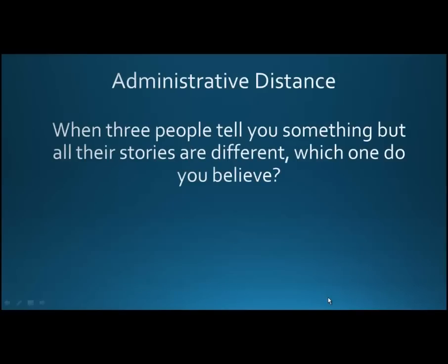All right, administrative distance. When 3 people tell you something, but all their stories are different, which one do you believe? And it's the one that you trust the most. So with routing protocols, because there are different routing protocols, your router can learn about a route different ways. If he's directly connected, he knows about a route. If you put it in manually, it's a static route, then he knows about that manually. If it's running EIGRP or OSPF, that kind of thing.